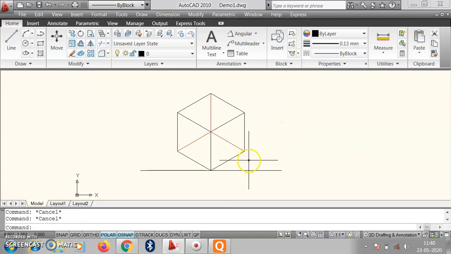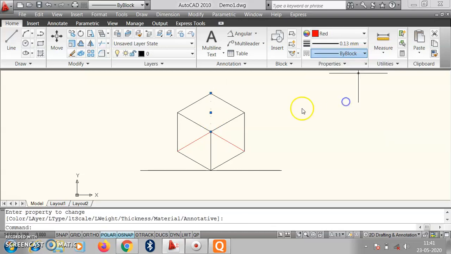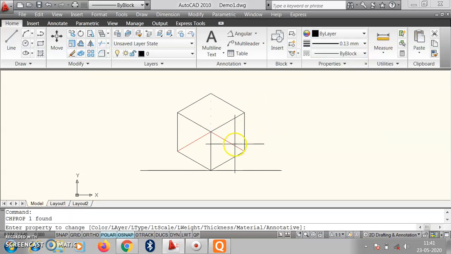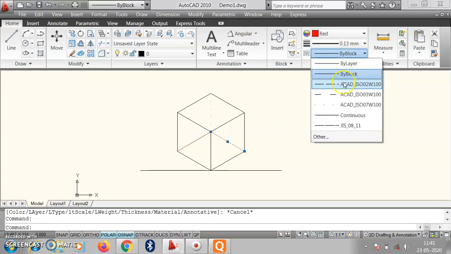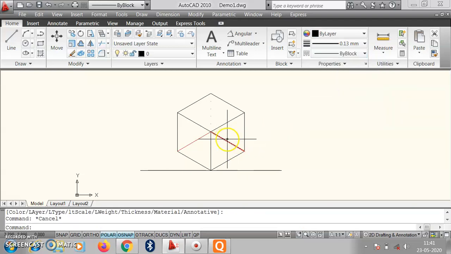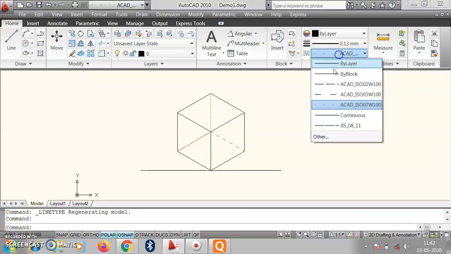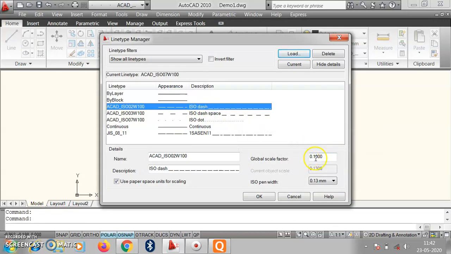We can also change the line types here. Select this line and go to the dotted line or dash line. From here we can select the dotted line. Most of the time, whenever we choose this line type, there will be a need to change the scale.